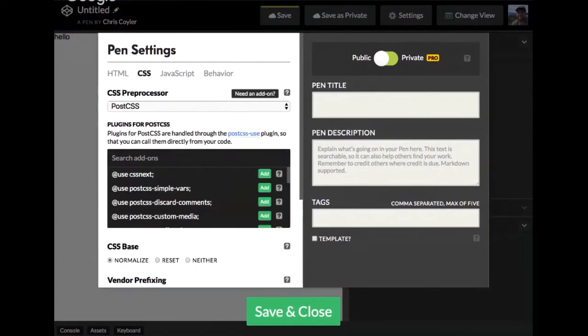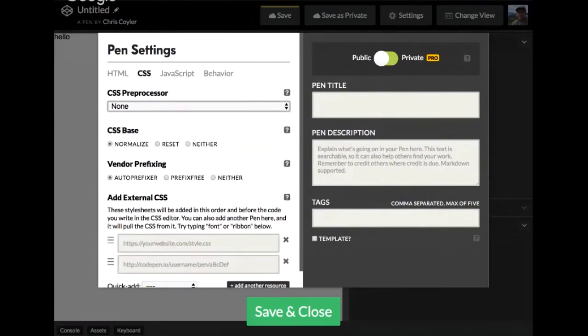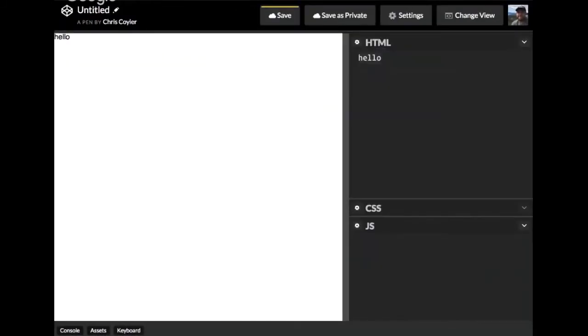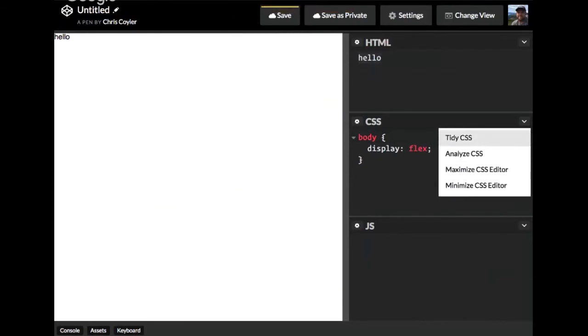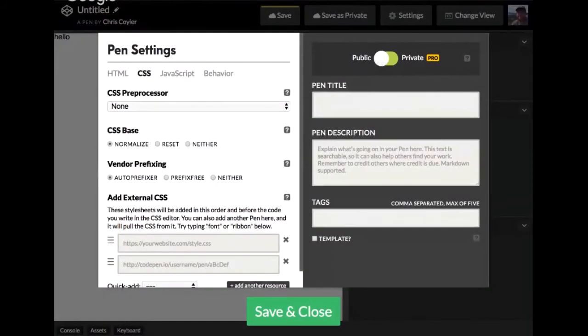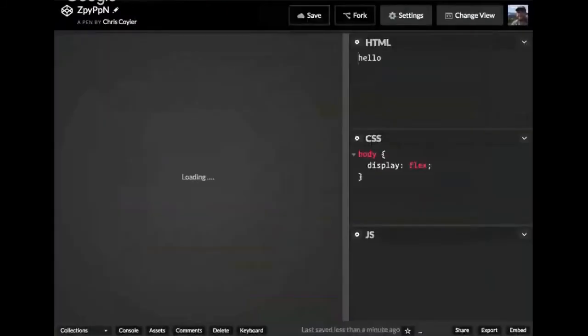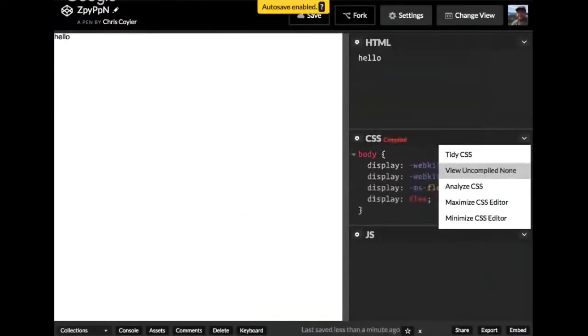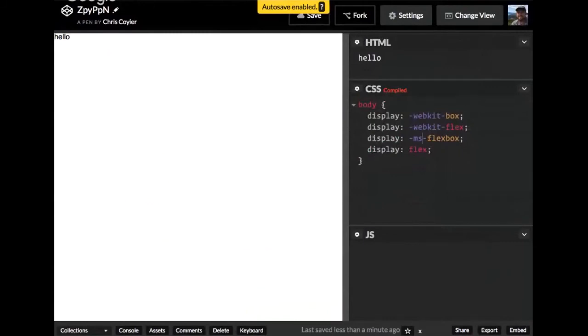My favorite one that I leave on all the time is, let's see, I'm not pre-processing at all, is AutoPrefixer, because AutoPrefixer adds prefixes, which is super useful. So if I go body, what's like the best thing that it does is flexbox stuff. So if I say display flex here and then view the compiled CSS, come on, buddy. Is AutoPrefixer on? Save. Should allow me to view the compiled CSS. Yeah, there it is. It added all these things for me, which in Flexbox land is a huge pain in the butt.